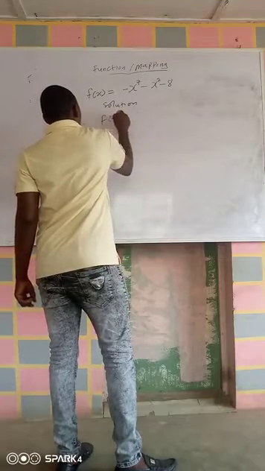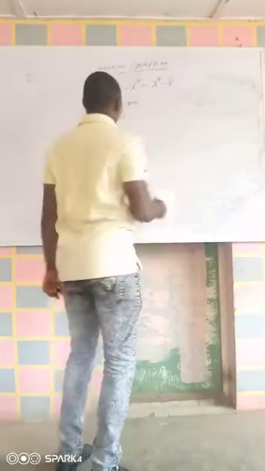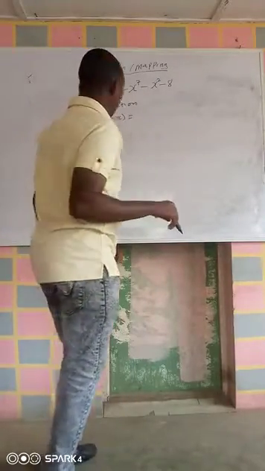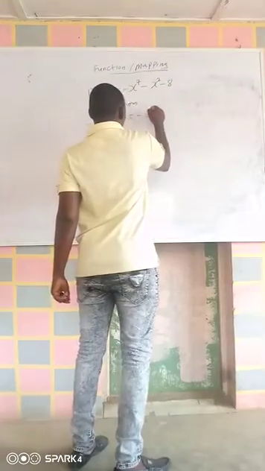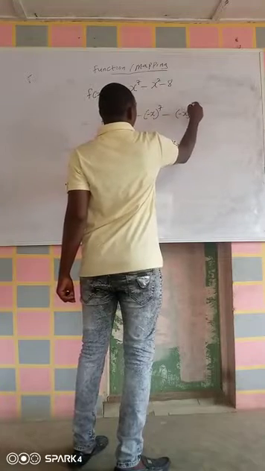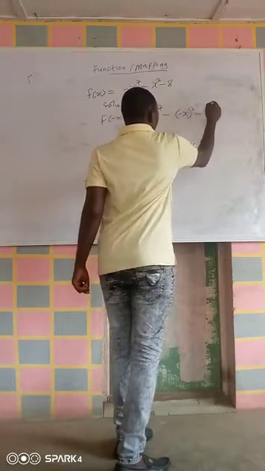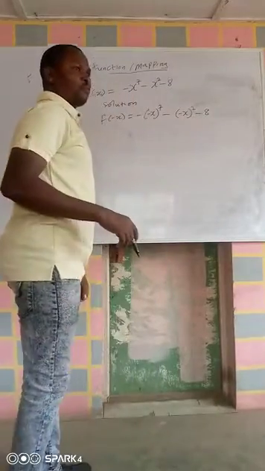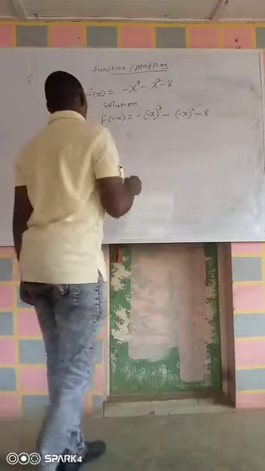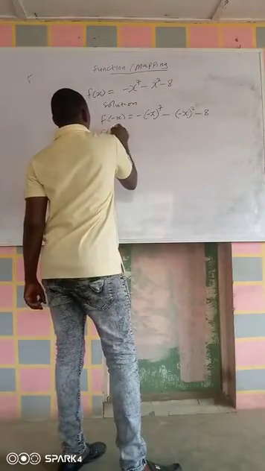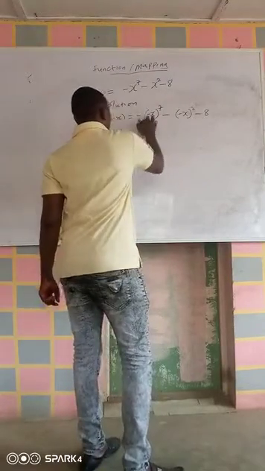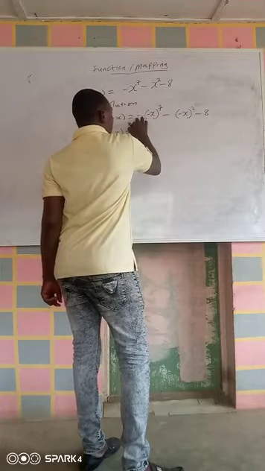We have f of minus x equals, substitute minus x for x and let it raise 7. We have a minus into minus x raised to power 7, minus the minus x raised to power 2, and minus 8. So 8 is a constant, we can't replace it, we can only replace the variables, which are letters. So f of minus x equals, let's kick out minus 1 from here. Don't forget there's 1 minus here already.